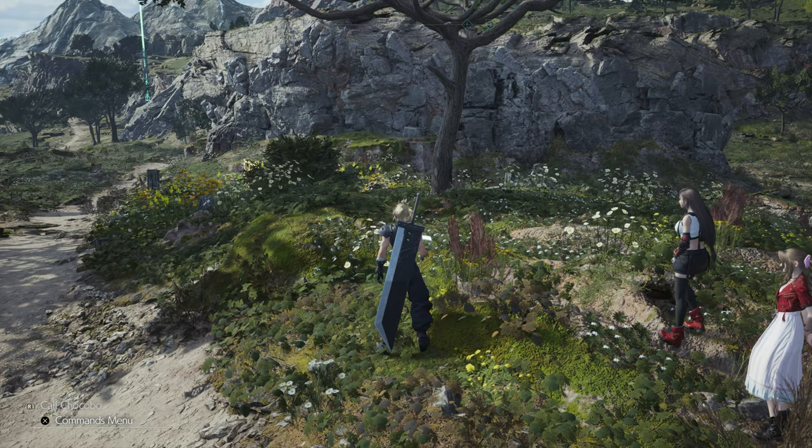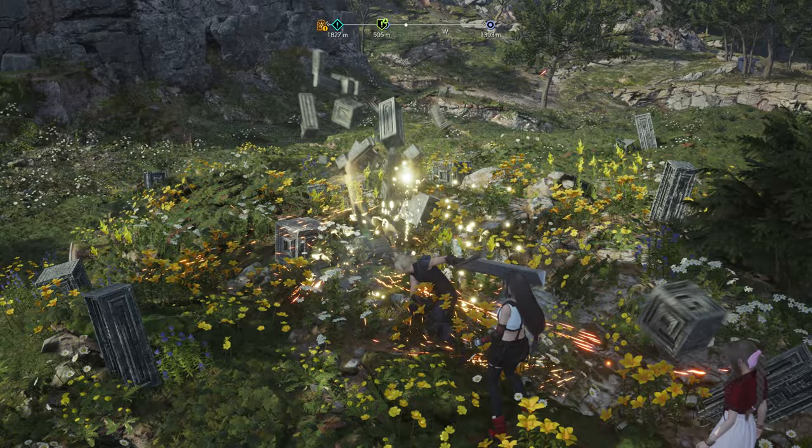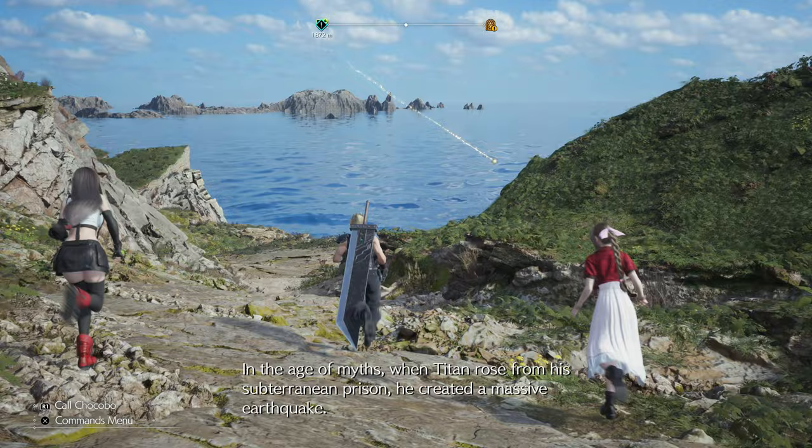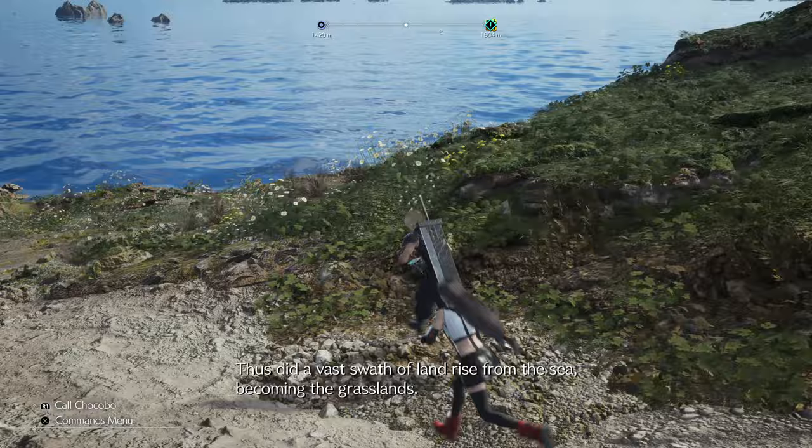Very nice. Okay. Very well. It's been a while since I heard the phrase. The grasslands are home to Titan sanctuaries. In the Age of Myths, when Titan rose from his subterranean prison, he created a massive earthquake. Thus did a vast swath of land rise from the sea, becoming the grasslands.